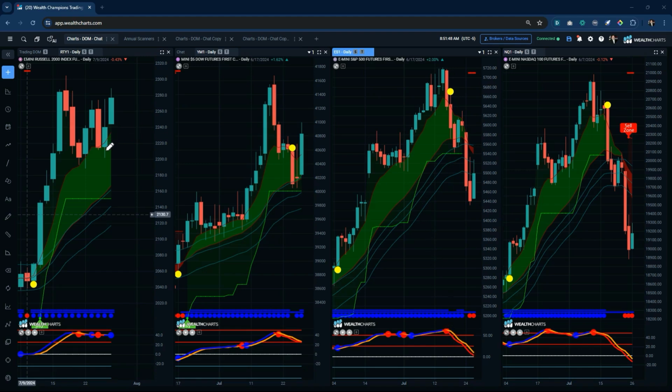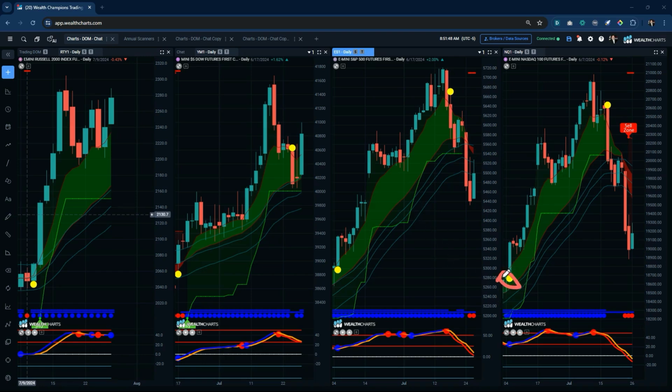So let's recap so far. Russell, very strong. Dow, very strong. The S&P is getting kind of weak, and also well below the champion cross, or the champion trend. So the only thing I'm looking for there, and on the champion cross for that matter, is short-term sells on that side. Now the Nasdaq, of course, is looking like the S&P, only worse.